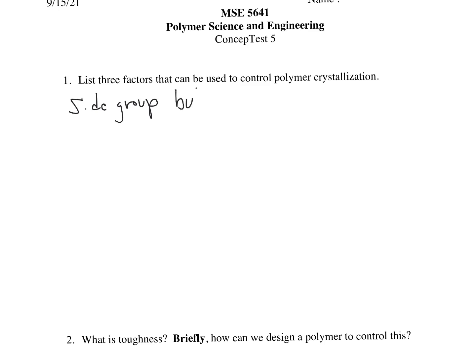You can think about bulkiness. Now, as I said last time, it doesn't mean you can't crystallize it, but it can make it more difficult. And I'm going to go ahead and put steric hindrance in there as well, which isn't necessarily something that you need a bulky side group for. Any other answers? There are lots of easier ones than that.